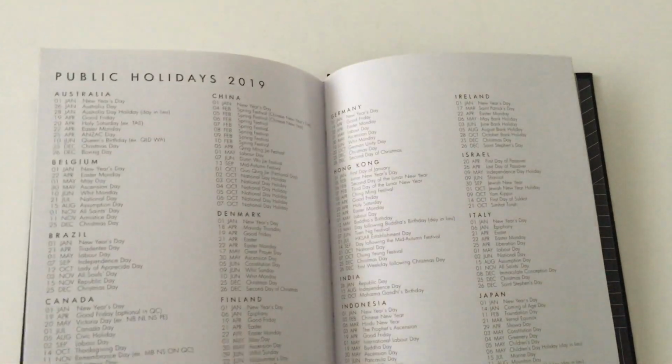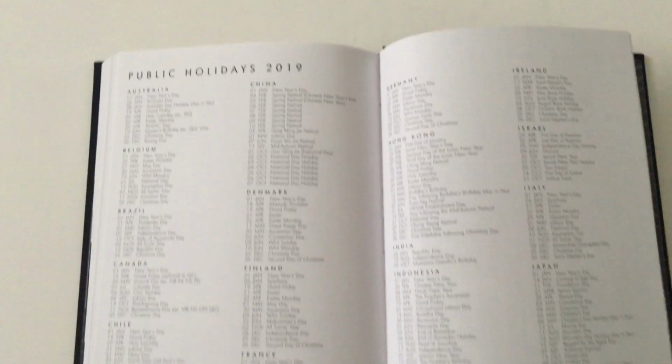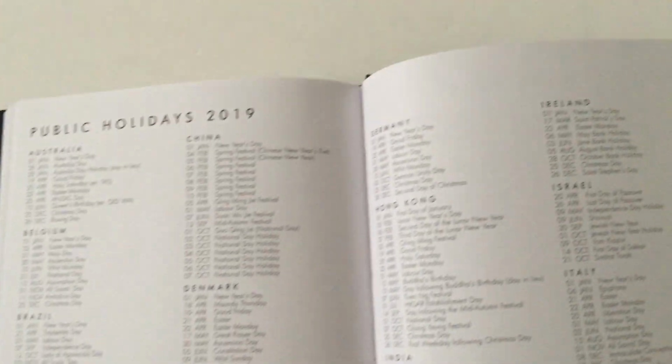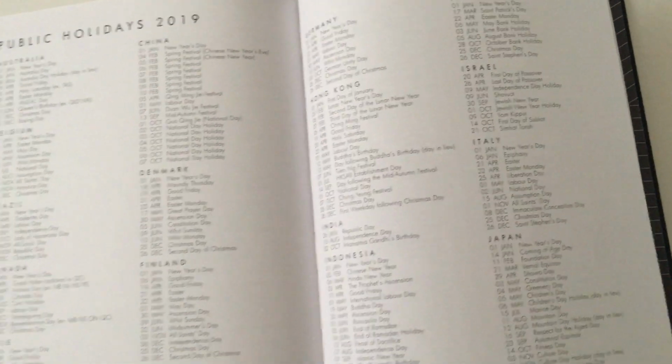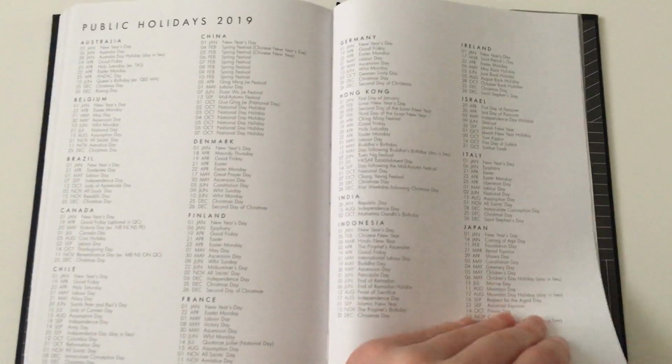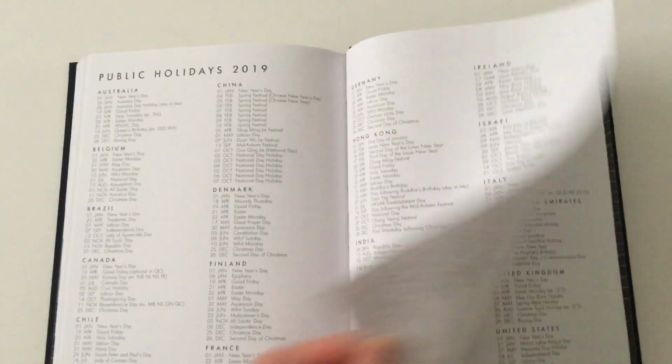And then we have some other pages at the back, which I totally approve of, because they are list pages. So pretty much just generic line writing paper, but you do have that division in the middle if you want to do some list making, which I love doing. So obviously, these are included. At the very back, we have public holidays. Now, while it's an Australian business, they do have it for plenty of other countries as well. They don't have it for all countries though. Kind of a random assortment, like some European countries, but then not all. So a bit all over the place.